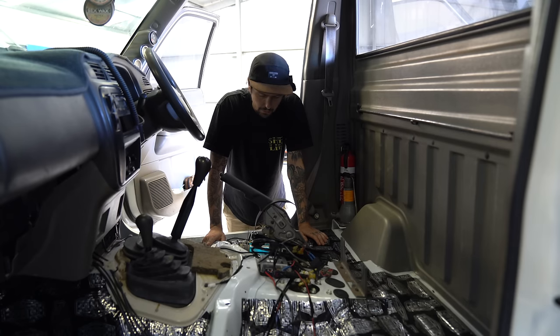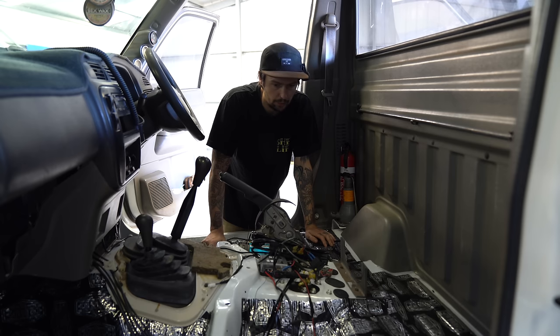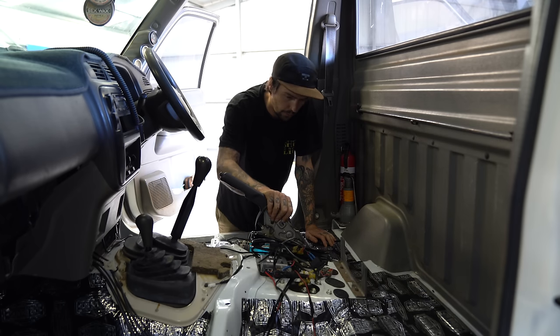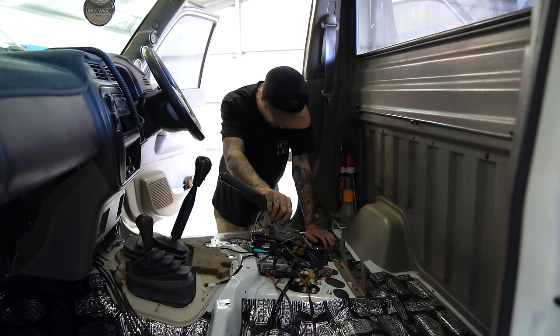I think it's time to put this new carpet in. I think I've decided to take all of this out and bolt it through the carpet. Every time I've got new carpet or vinyl, I have rushed it a bit, but with this new carpet, I'd really like to bolt all this stuff through the carpet just so I don't have big holes cut in it everywhere. So yeah, I might get started on that.